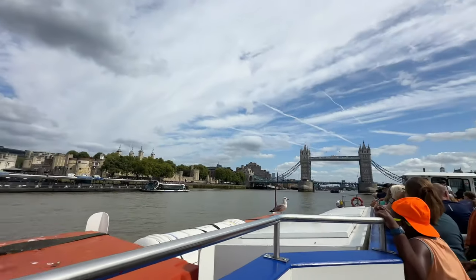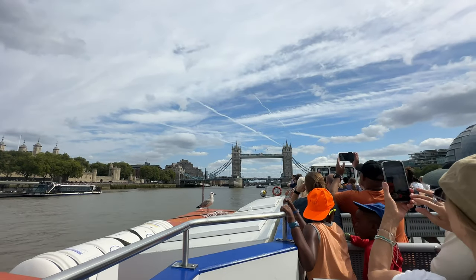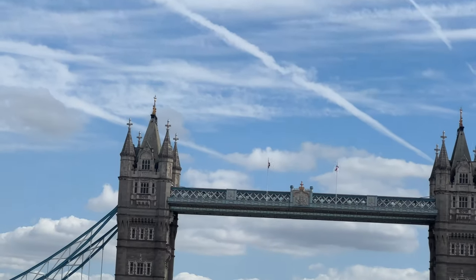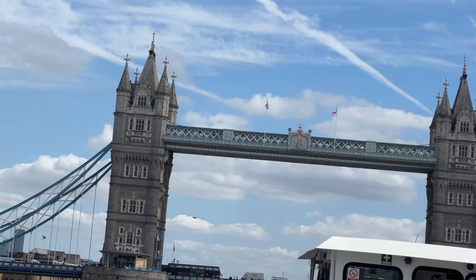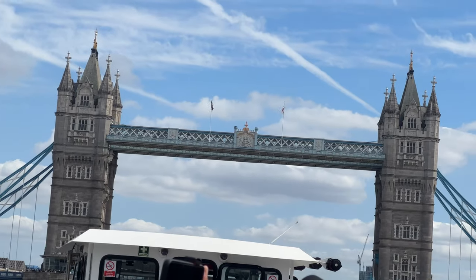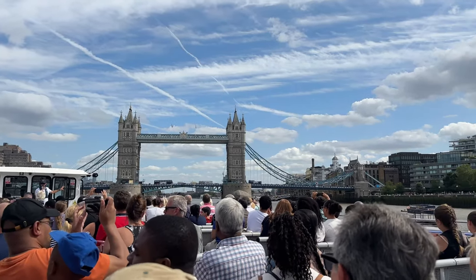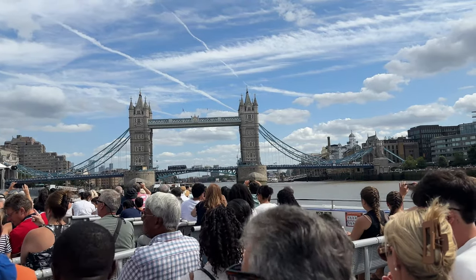Now, the bridge ahead of you is a unique bridge. It's a twin steel suspension and bascule bridge. The bascules are the centre parts, and they rise to allow taller ships into the City of London. There is only one day of the year this bridge definitely will not open, and that is the day of the London Marathon. That's because we have 50,000 people running across the bridge. Personally, I think a little bit of a gap might make the marathon a bit more interesting. This is the halfway point. The legs are getting heavy.